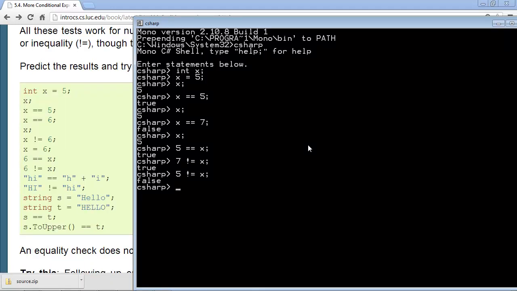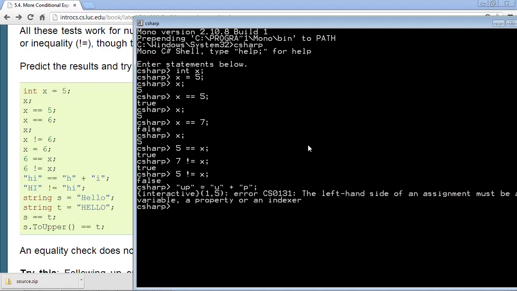And this also works with other types than numbers. We can check with strings. Up equals, let's say, u plus p. Oops, that's going to be an error, but let's try it.